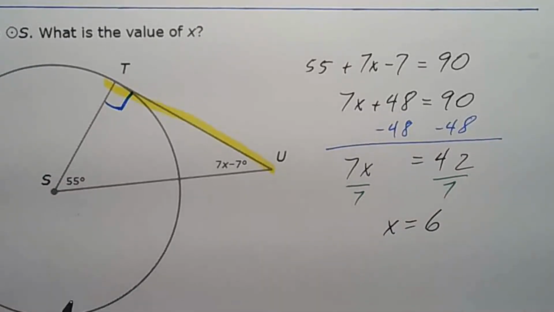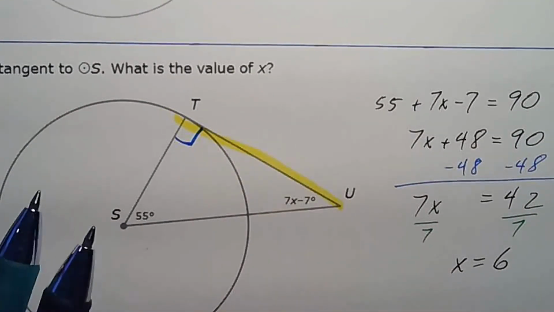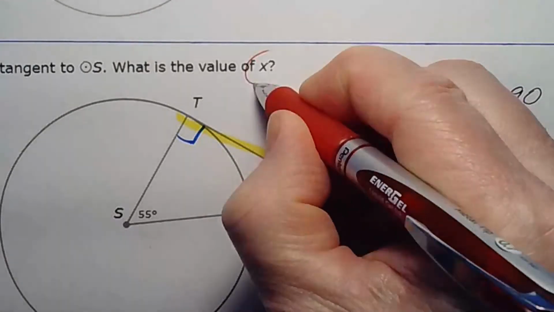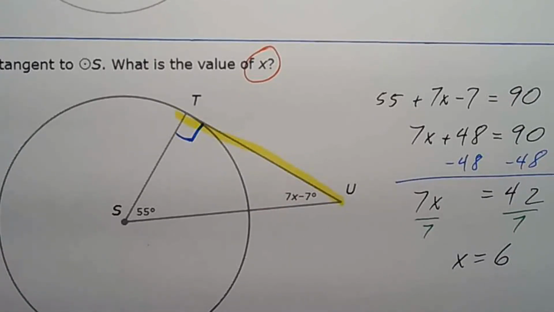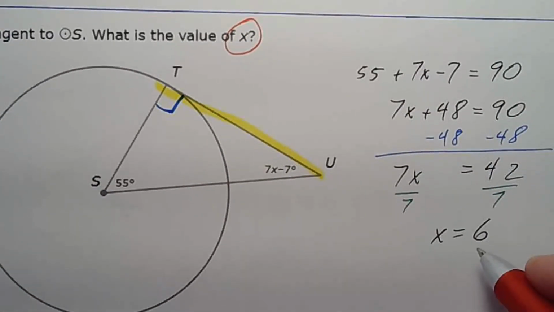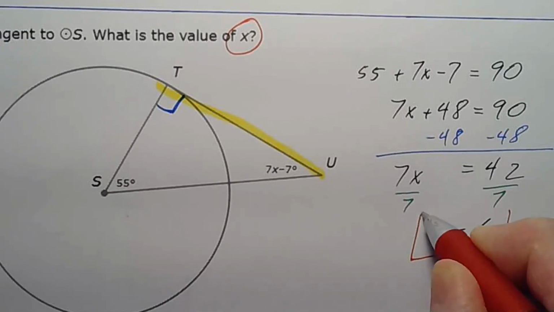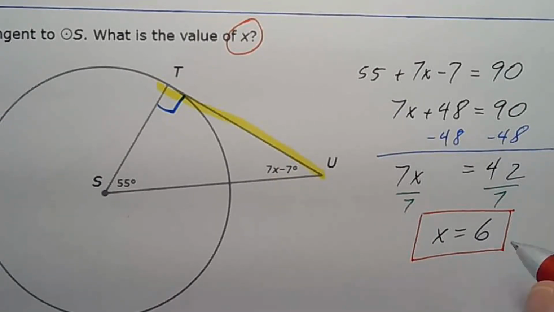Okay, now let's go back to what we were trying to find. Were we trying to find the angle, or were we trying to find x? Okay, there it is. Yep, we were trying to find x. Now, always be careful on this, because sometimes you find something, you think you're done, but it was something else that they wanted, right? But this is just x, so it looks to me like we're good with that. So x equals 6. Now, technically, that ought to be x degrees, shouldn't it? So this actually ought to be 6 degrees.